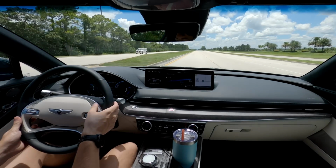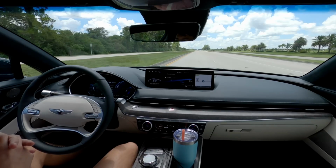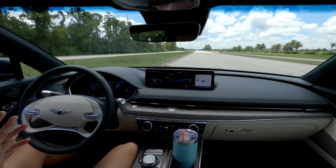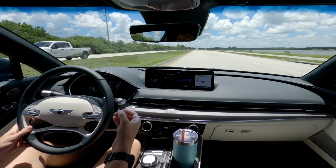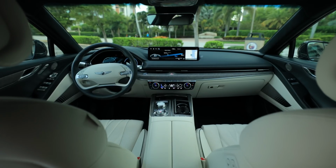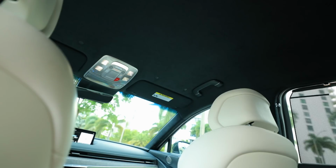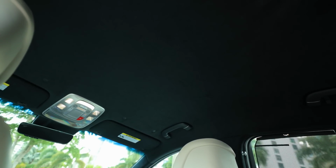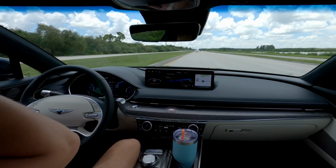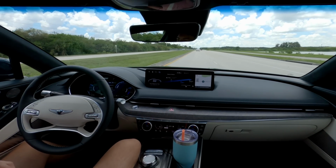The steering assist feature in here is excellent, like typical Hyundai Genesis products, and I could easily take this vehicle across the country. The seat comfort is excellent. So it's hard to find things that I don't like about this vehicle. I've talked about the seat height. I've talked about the lack of a glass roof. Maybe the price tag being, we don't know yet, but probably is going to be $75K around there. And we only get one trim level, so that's not ideal. But this trim level is amazing.